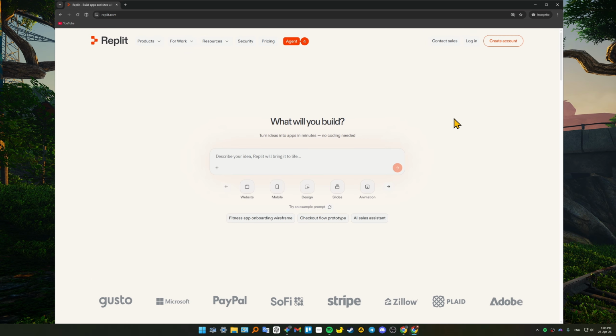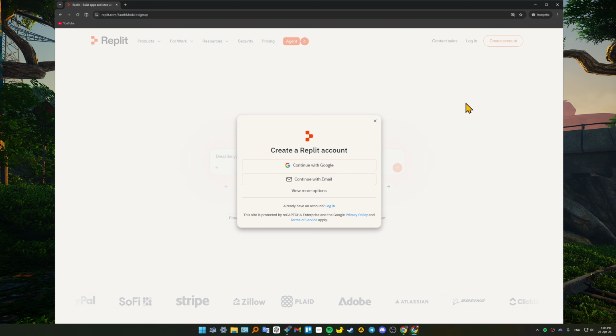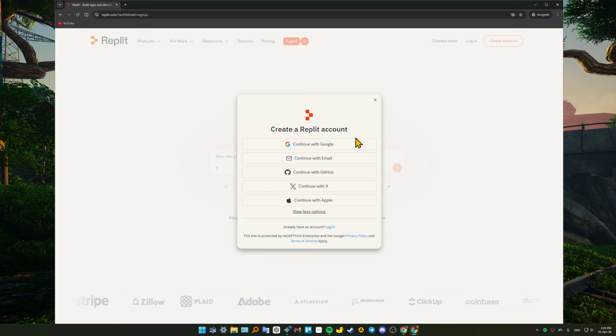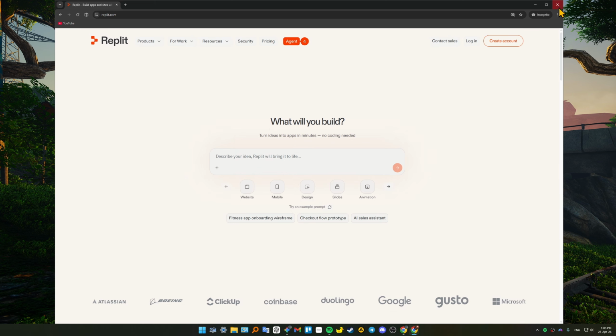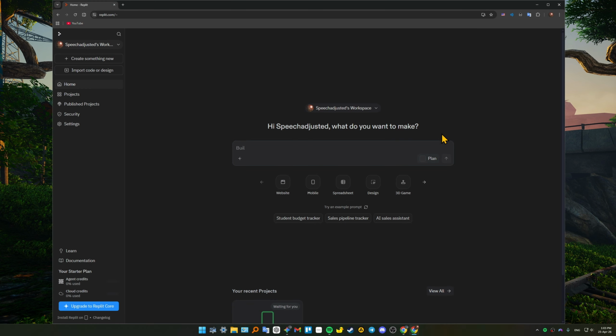Okay, and firstly, guys, let's set you up, meaning creating your own account. So on the website, you go ahead and press on Create Account, and as you can see, we have quite a few options. You can sign up using your GitHub, Google, or even your Discord account. So choose your option and then proceed. Then, after your registering process, as you can see, you will land on your workspace. You'll notice that the agent prompt box is front and center. This is your new command center.